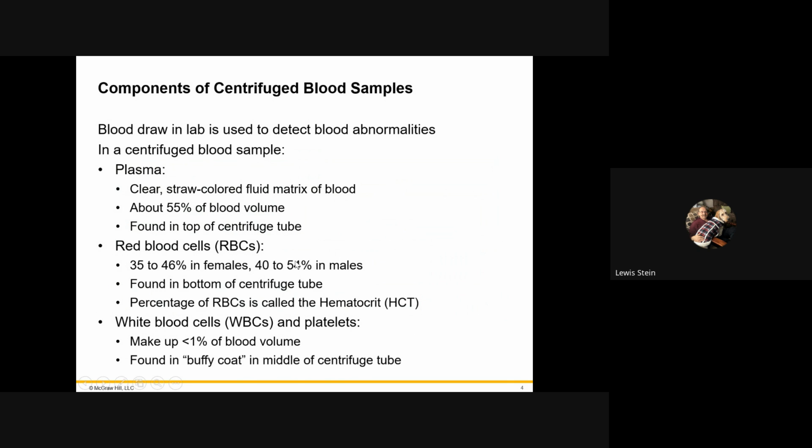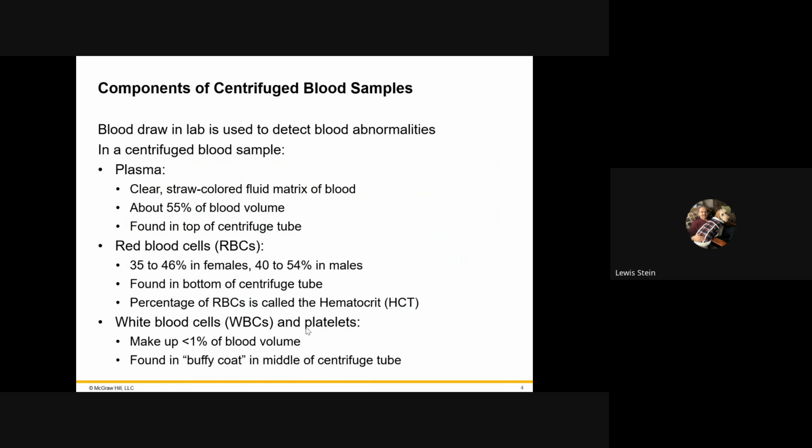If you look at all, and I probably have used in my teaching career, I don't know, 20 different anatomy and physiology books. And that percentage, based on volume, is called hematocrit. So you can see, and white blood cells and platelets are, why is it just only 1% of the volume? Well, there's not a whole lot of white blood cells, and platelets are fragments. They're very tiny. And you're going to see that they're lighter than red cells, but heavier than plasma.